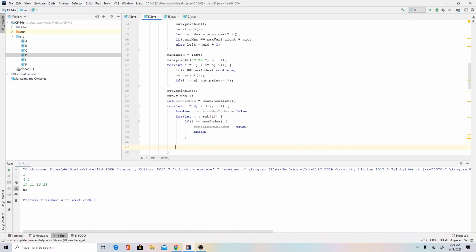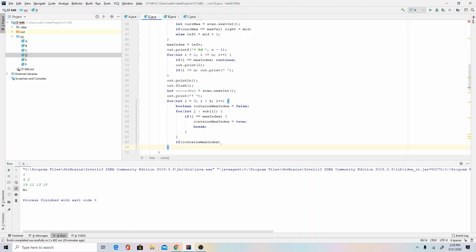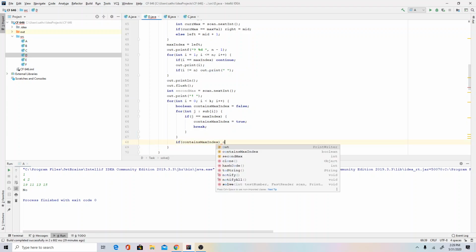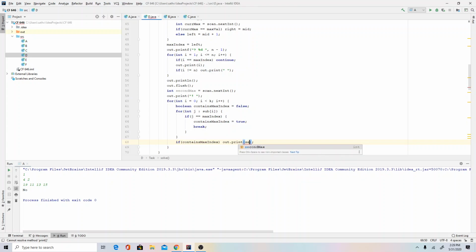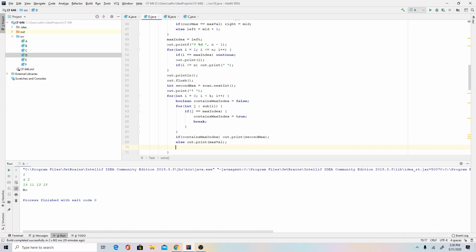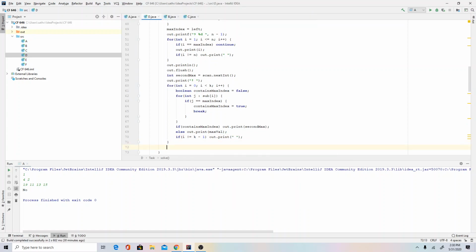So if it contains max index, we also have to start a query, out.print, and then out.print second max. Otherwise, we can just print out the max. And yeah, if it does not, minus 1, out.print. I think that should be it.